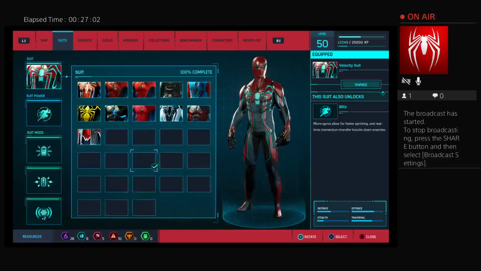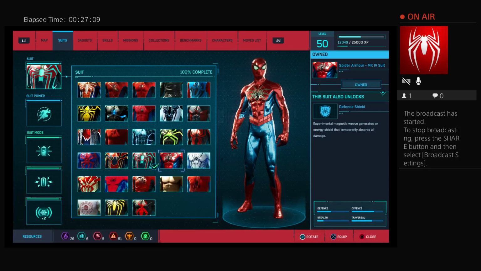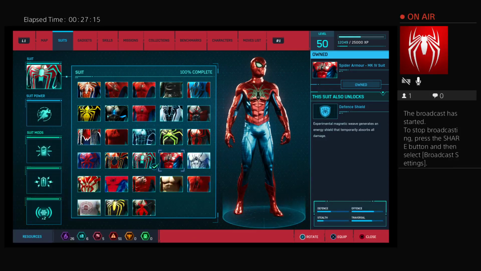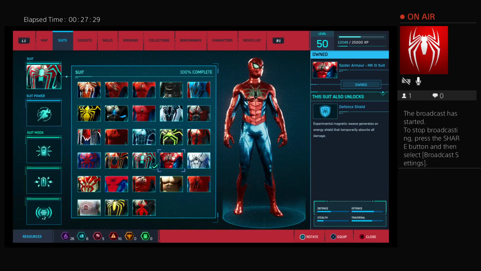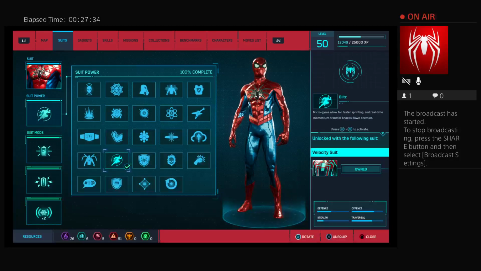Next suit is kind of a weird but a good suit at the same time. It's the Mark IV armor. Honestly, I like the shiny stuff. The only thing I can't get past is the front emblem. It's just so weird. It's not normal. You think of Spider-Man, you think of a symmetrical one. This one is a bit weird and out of control. I like the suit, it's just that's the only issue I have.